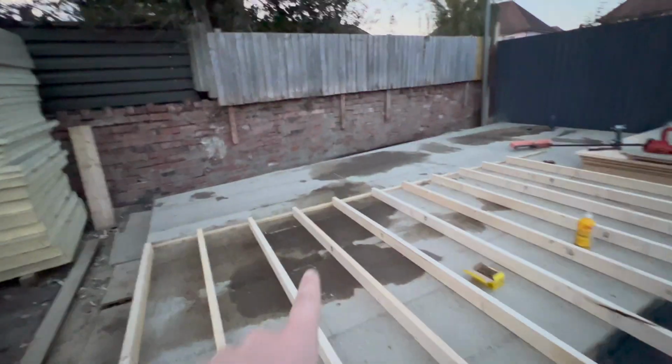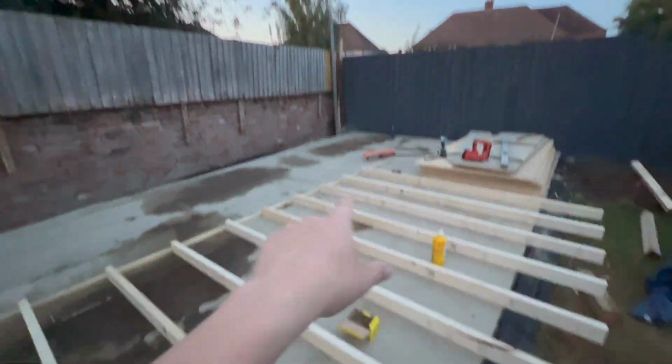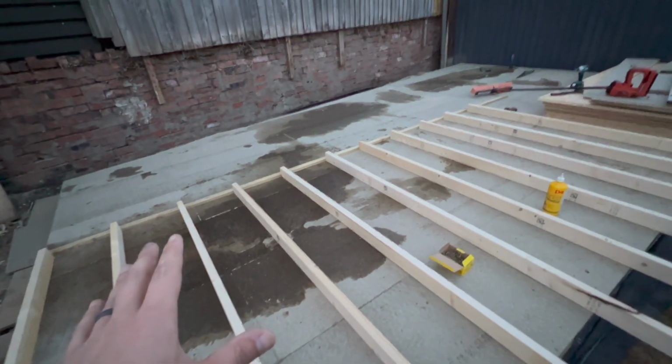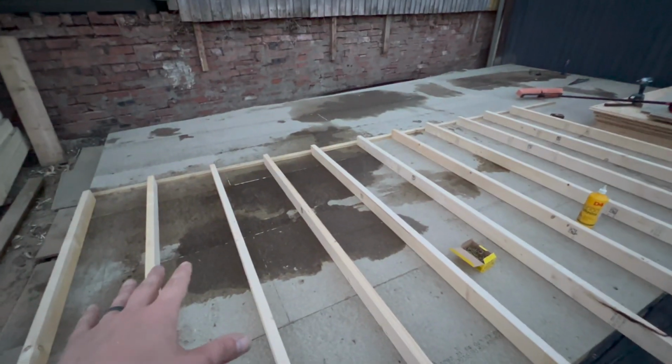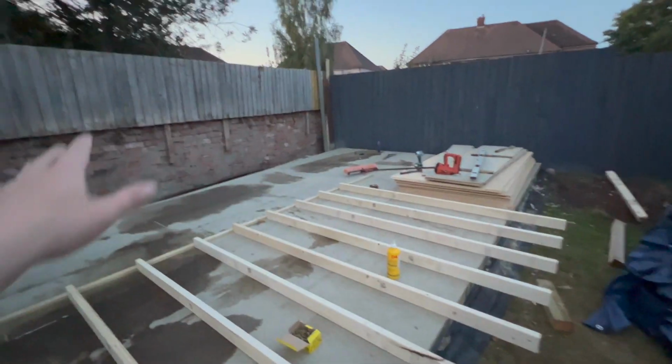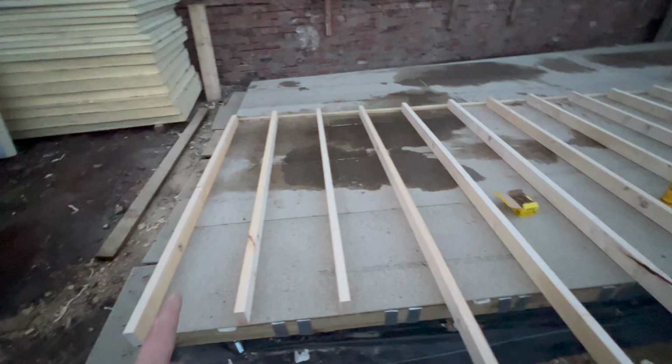Hi guys, so I've just finished up the flooring. We had a few issues, the tarpaulin leaked all over the floor, and unfortunately this isn't Eager Protect and it shouldn't get wet. It is P5 moisture resistant, so it has sort of taken the brunt of it, but obviously I don't want to get it wet, so I've swept it all off, cleared everything out. And just starting my side walls.